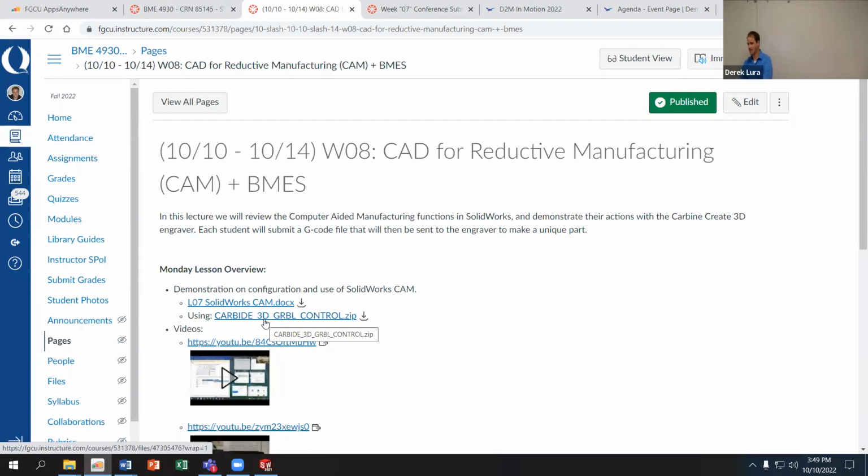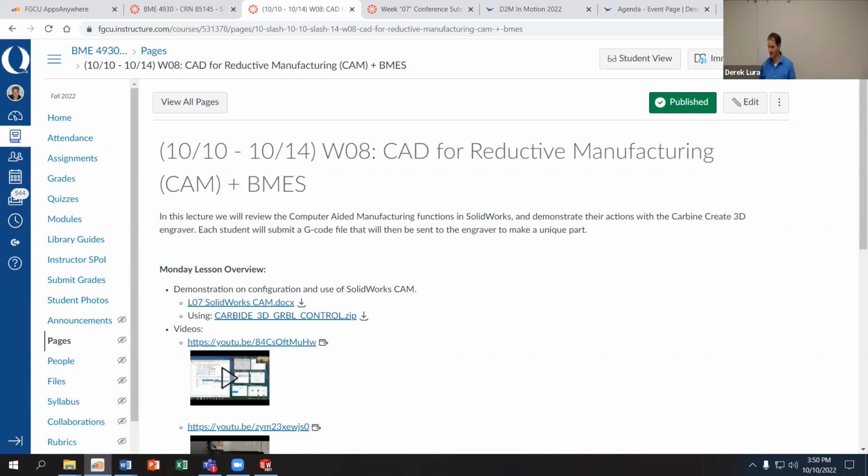So SolidWorks doesn't know what machine code our specific machine speaks. So it needs to have some piece of software that says, okay, I want to move from this position to this position to this position to this position. If you remember our breakdown of machine code in class like 3 weeks ago, we looked at the G code where it was G1 and then XYZ position, G2, XYZ position, G3, XYZ position. Y'all remember that? So SolidWorks will generate those positions, but it needs an additional piece of software that says, this is how I translate that desired movement into the code that this specific machine will be able to interpret. So that's what this GRBL piece is going to do for us.